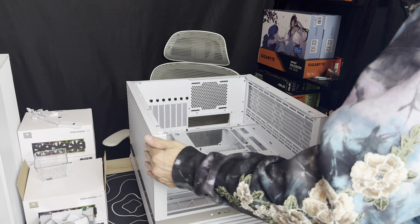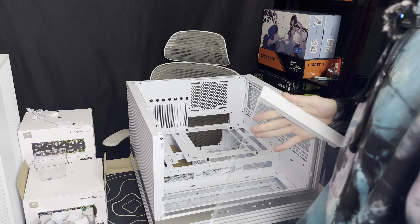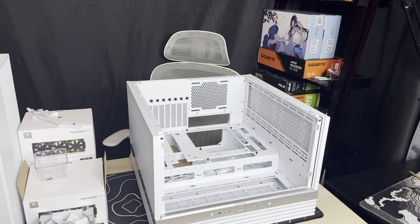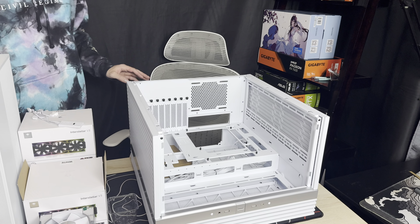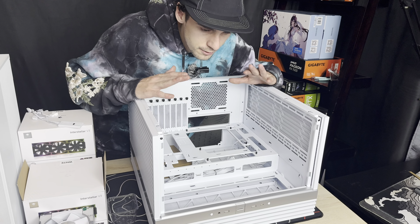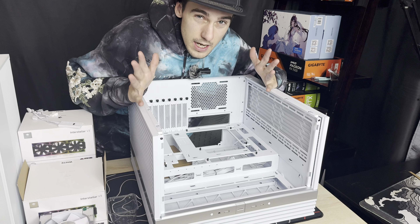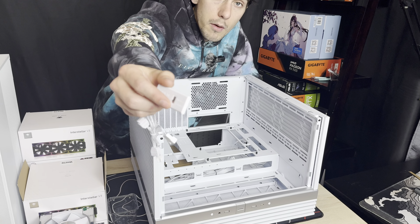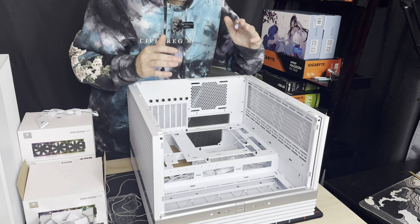With the panels off, we now have that small glass panel off too — we're going to put it somewhere safe. Now we're actually going to start with our fans. In this build, I personally want to do a build with positive airflow because I already know my components stay very cool. We're going to have a 360 millimeter radiator and a huge heatsink on my 4070, so we're going to be doing positive airflow. If I ever want to switch it, I can literally do it with the click of a button.